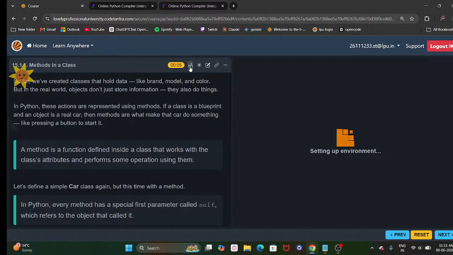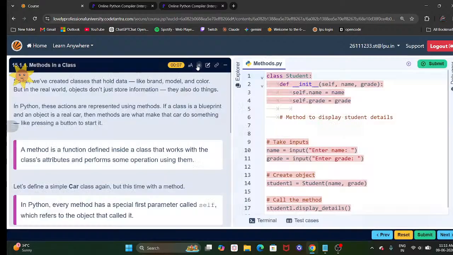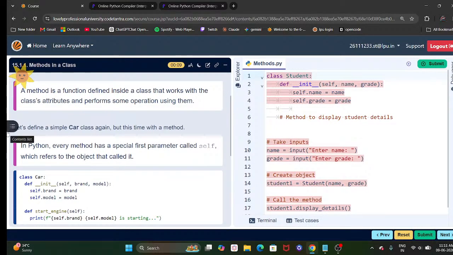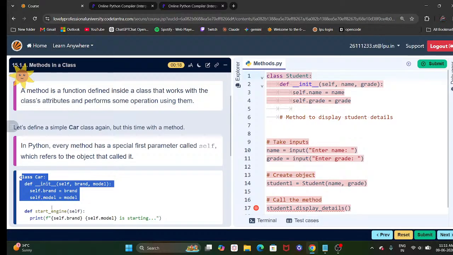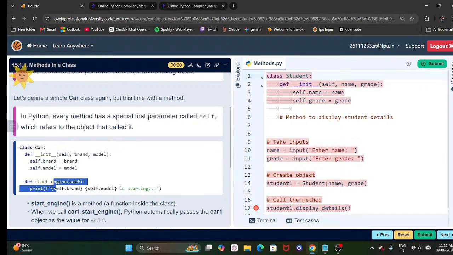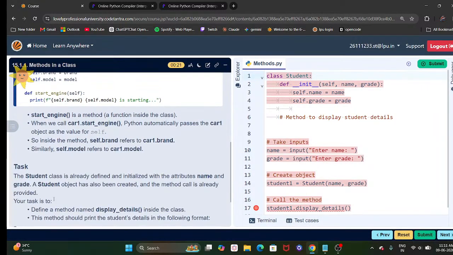Yeah, do this. So yeah, the class has been created. We use def to define init, which executes automatically. Brand and model are stored inside this class, and we use start, and yeah, it started.